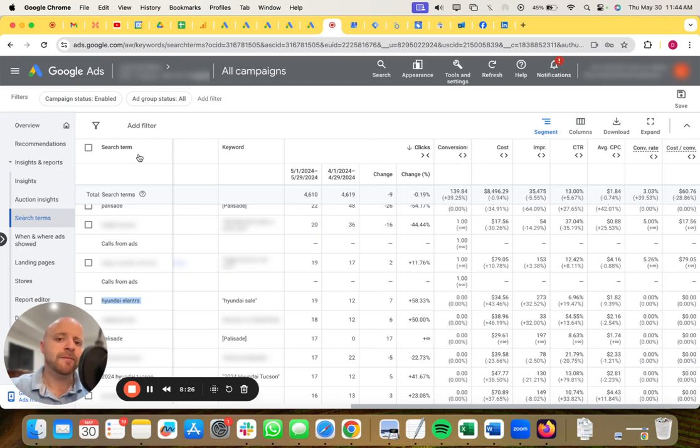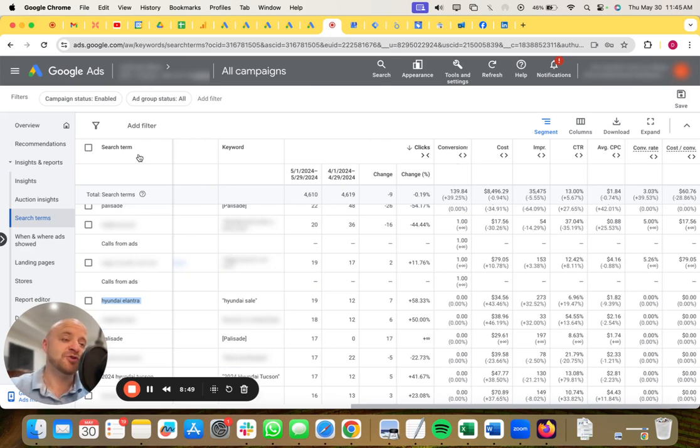So that's why it's really important to look at this, and you can't just look at it once or twice. I'd recommend to look at it periodically. If you haven't looked at this in a while, I'd recommend to look at it pretty religiously. Maybe not every day, but you can look at it a couple times a week in the beginning. And then once you add more negative keywords, you can look at it more periodically, maybe once every couple of weeks or once a month.